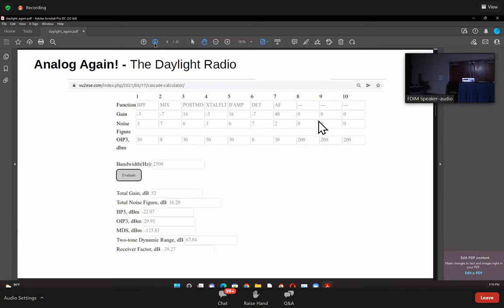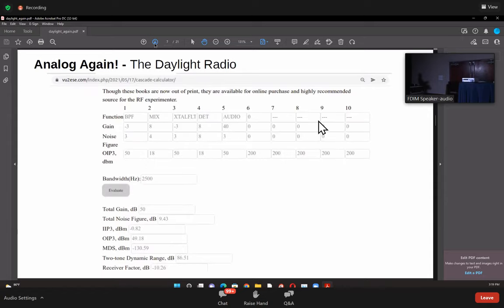But if you make these stages after the crystal filter have an OIP3 of 200 each, which essentially means you don't bother about it, you're looking at signals which are outside the crystal filter. Then the dynamic range will of course go up, because you're not overloading the stages after the crystal filter. Then you would have your 90 dB dynamic range, but the in-channel dynamic range here is much lower.